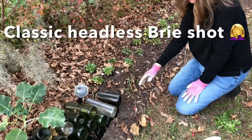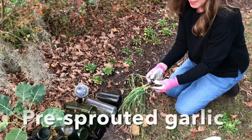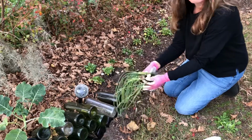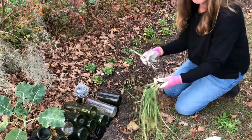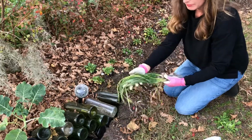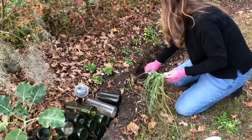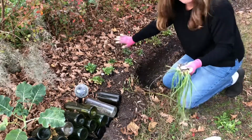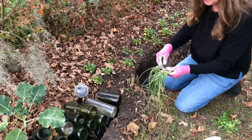So as you can see, here I am right along the bed edge, and I'm going to first show you how easy it is to plant these vegetative pieces. Now, garlic is stimulated at temperatures below 50 for vegetative growth, which is why garlic is never sold in the refrigerated section at the grocery store. These have been growing for several months here in my Raleigh, North Carolina Zone 7 garden. They're really healthy, and I am just gonna get them thumbed into this bed edge to help prevent browse on the violas that are planted behind them, and of course the blueberries that are planted behind that.